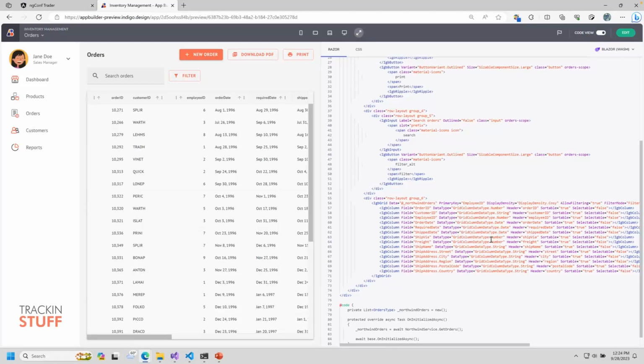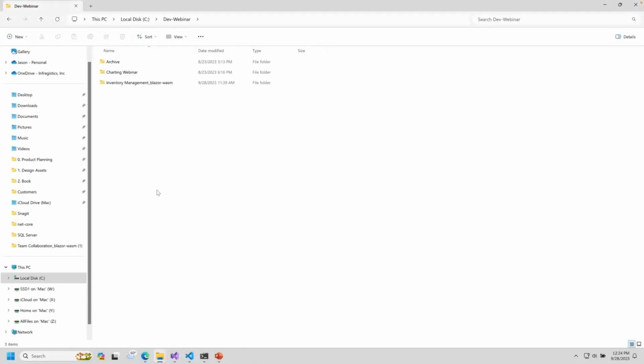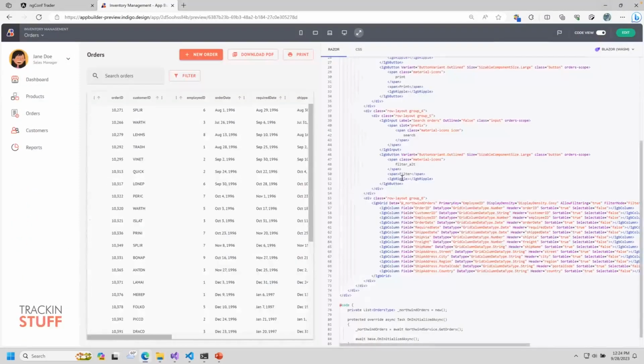So our differentiator is not only that you can do WYSIWYG, drag and drop all this great stuff, but you can also generate code. And what I did earlier is I downloaded this sample. Let's go over to here and let's look at inventory management. Oh, maybe I deleted it already. But in lieu of time, I'll run this sample later.